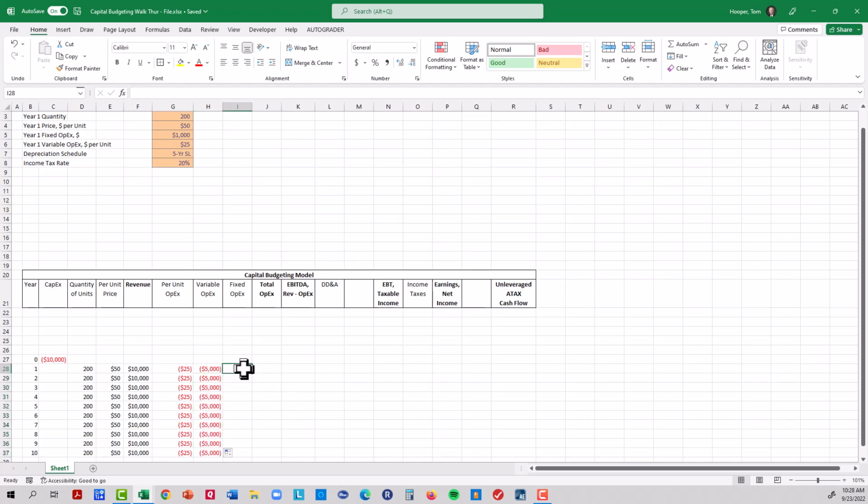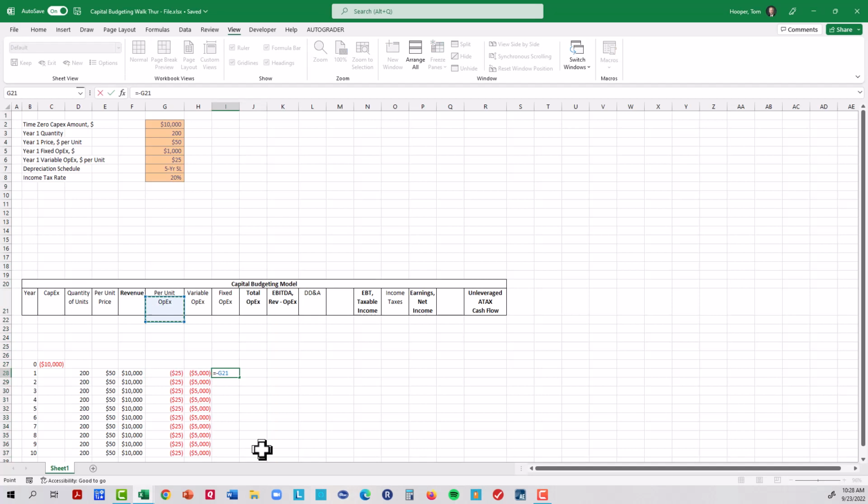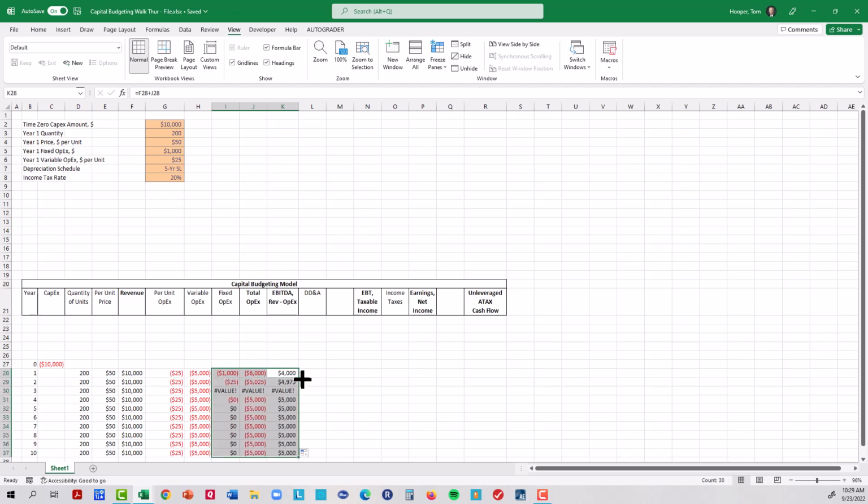My fixed OPEX, but you'd like it if I just zoom so I don't have to keep scrolling back. There we go. My fixed OPEX is going to be a negative of what's in cell G5. So I can copy that down, but first I'm just going to go ahead and calculate the total OPEX, which is going to be the variable plus the fixed. And while I'm at it, I'll just say that EBITDA is going to be the revenue minus, or in my case, plus the total OPEX. I could then calculate all 3 of these, select all 3 of these, double click, bring them down. Obviously I left off a dollar sign. Let's see where.